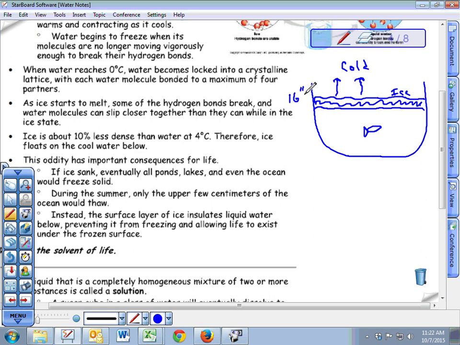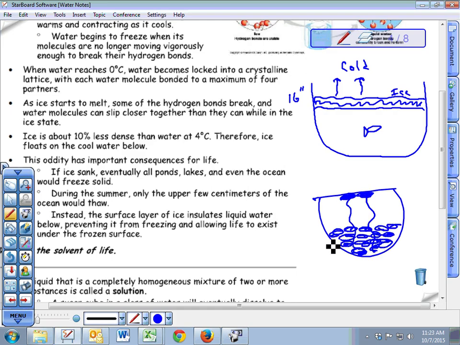If ice sank, which is not what it does, the ice would form, and then it would sink to the bottom, and then more water would be exposed, and that would freeze and sink to the bottom. And basically the ice, as it froze and sank, would start to pile up on the bottom, exposing more water, which would freeze and sink, exposing more water, until you just froze it into one solid ice cube. If that happened in the course of a few winters, every body of water on the planet, all of the free water would be solidified.